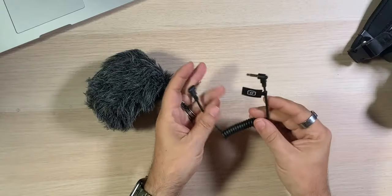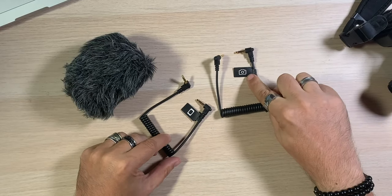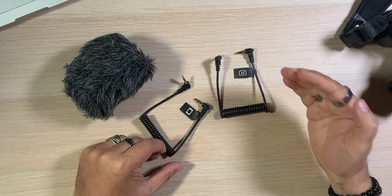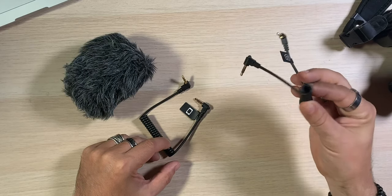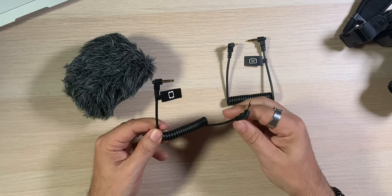The other parts, of course, we are gonna get two cables. And now this is really important to realize. These two cables are not created equal. It's really important for us to see this one has a camera, this one has a smartphone on it. It is TRS versus TRRS. TRS is gonna be for your camera, computer, things like that. TRRS, which is this one, is gonna be going into a smartphone.